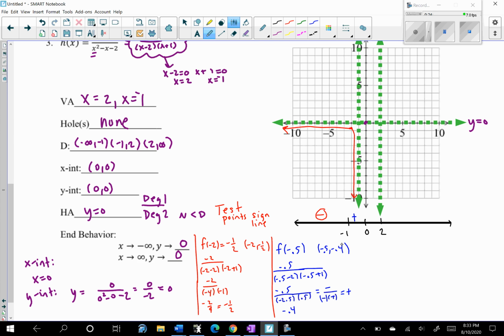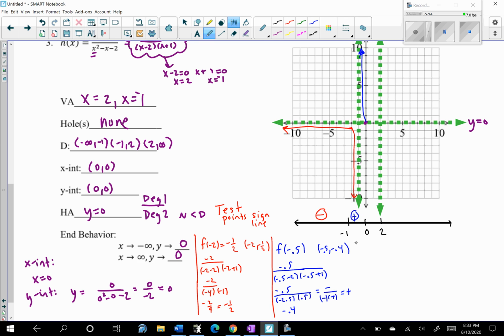But again, it doesn't really matter what that point is, I'm only really concerned with where my graph is going to go. Is it going up or down? Because it was a positive value, I know it's going to go up. So in this part, it goes up towards this asymptote here. Now I need to figure out, are we going to go up and make a U shape, or is this going to go down more like a cubic graph?